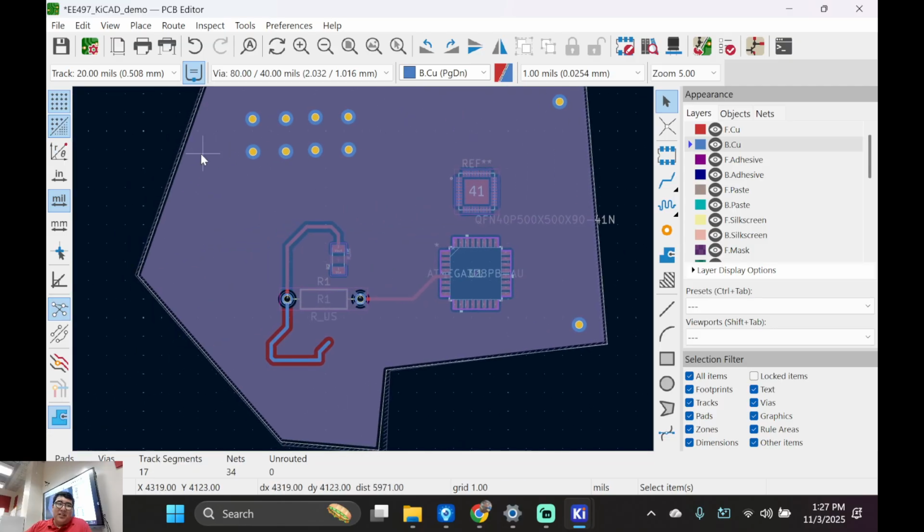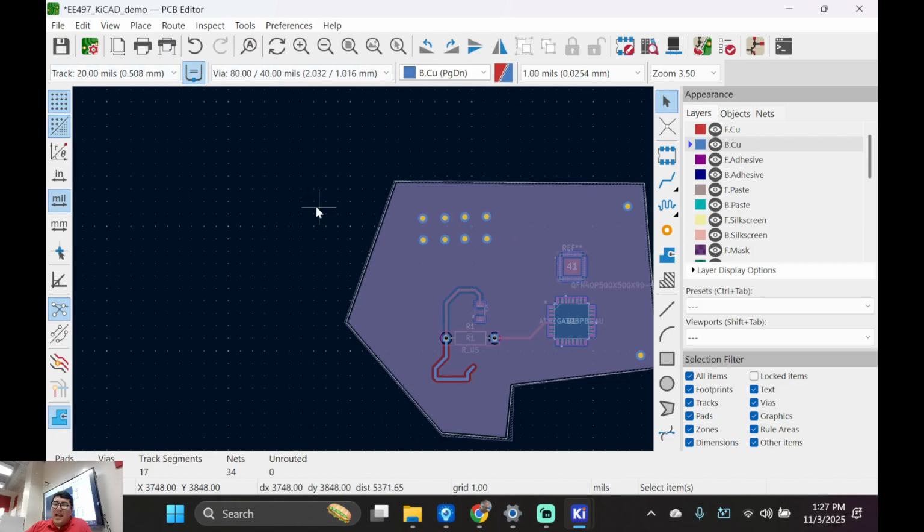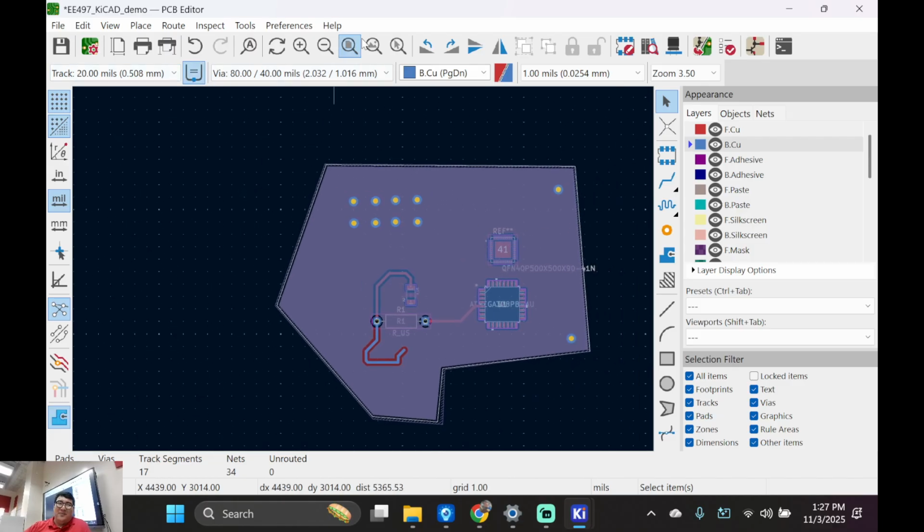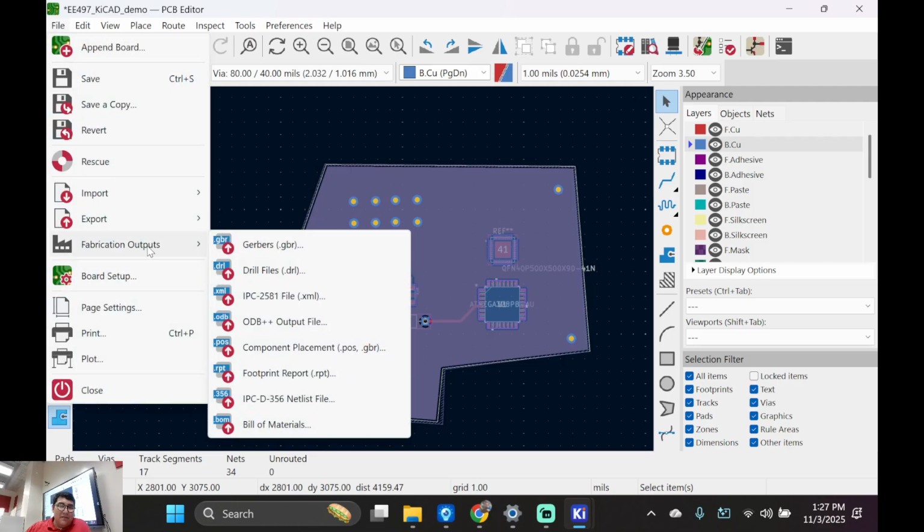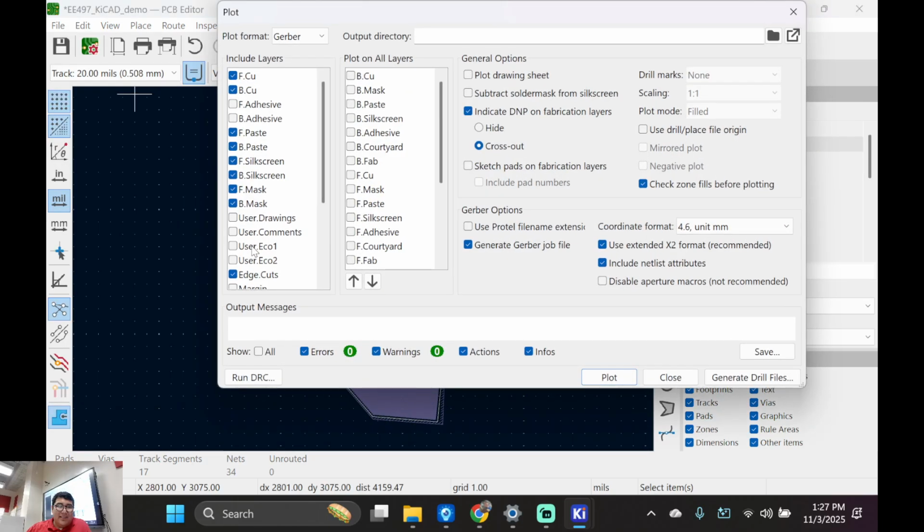Actually, let me show you one last thing. If you want to generate the Gerber file, this one's a bad Gerber. You can generate Gerbers, but I'll tell you that this is not going to work. I'm just showing you whatever. Fabrication outputs. Let me see. Let's click on it. There you go. Top copper, underneath the bottom copper. Pastes if you're using SMDs. Silk screen is the actual text. And masks, cuts, not that bad.